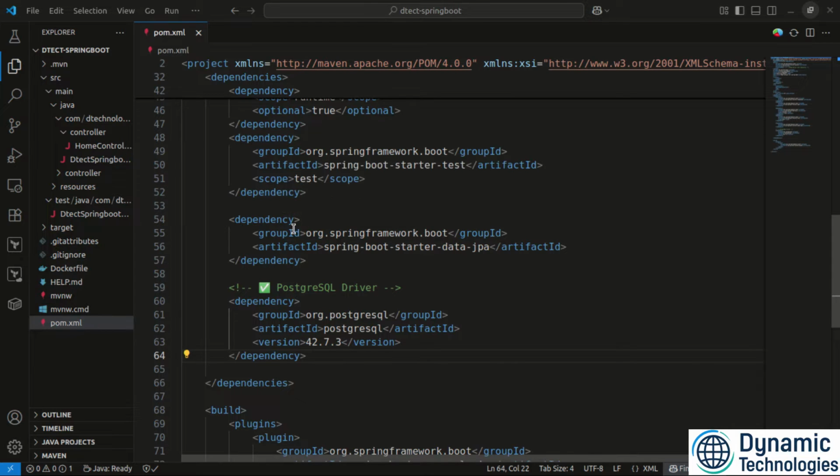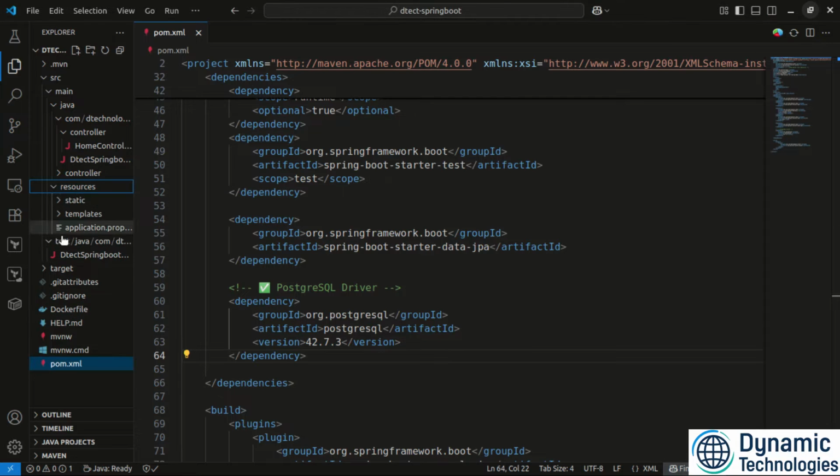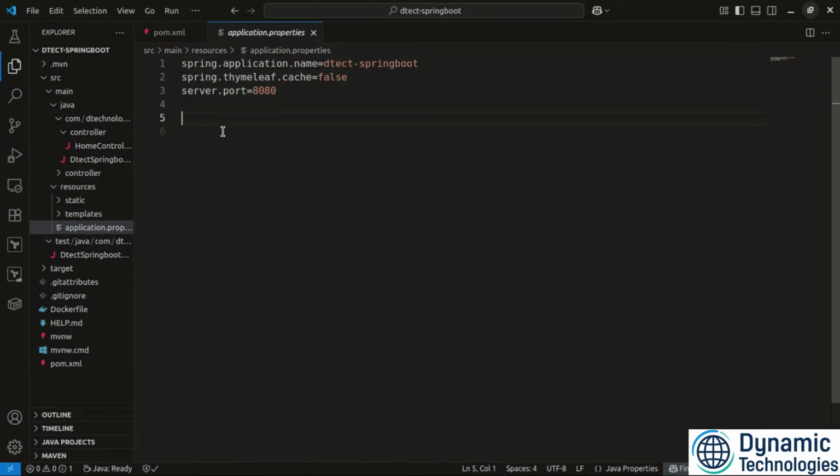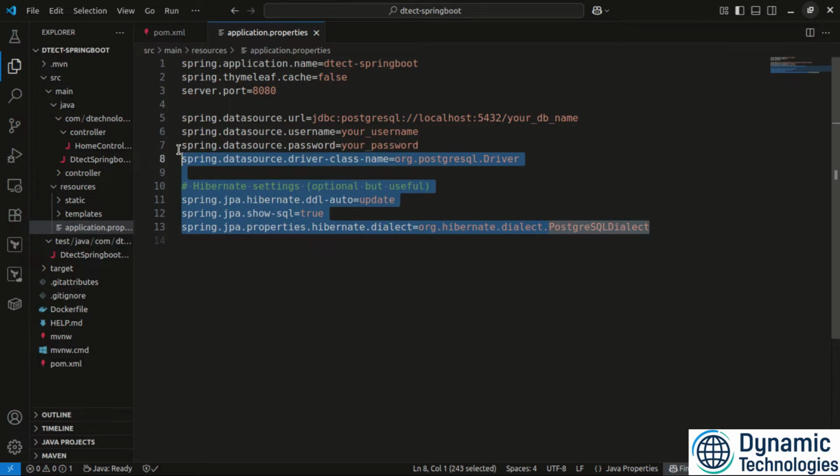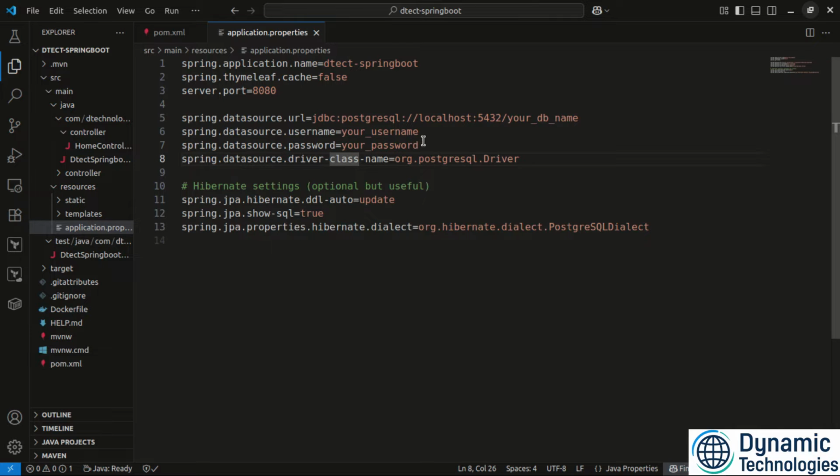It is under resources. In here this is where we are going to add the database credentials. These are the lines that we require to establish a Postgres database connection. One thing, we need to adjust the password, the username, and the URL to our database.